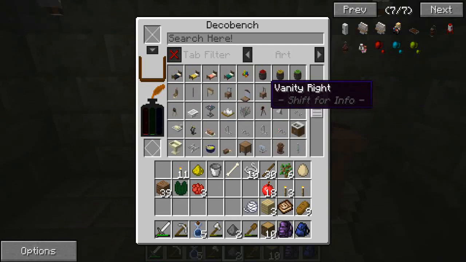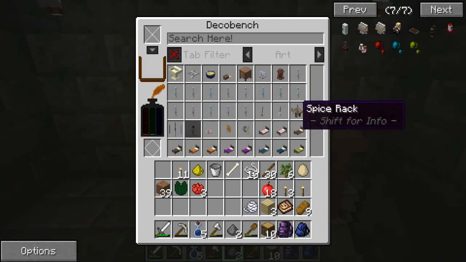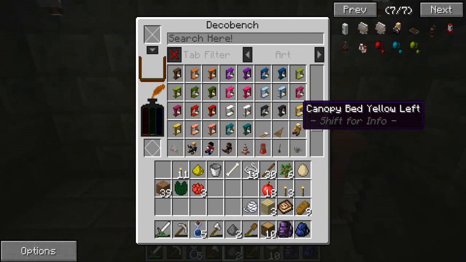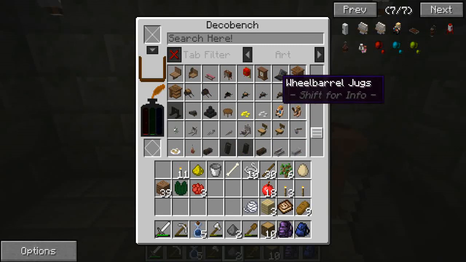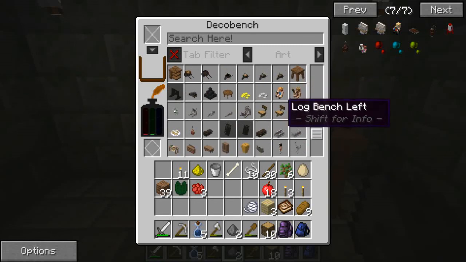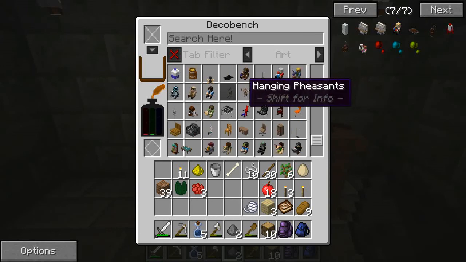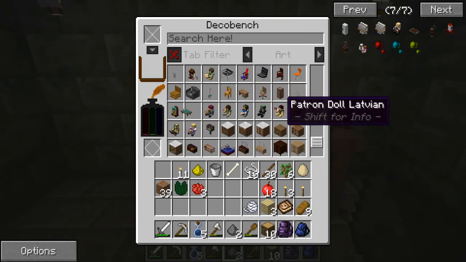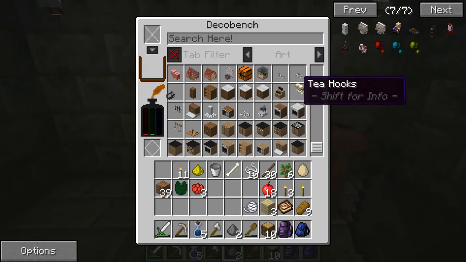I definitely want a tap would be cool, but I don't have a sink yet. These wheelbarrows look really cool as well. I like them. I don't want dungeon skeletons. Hanging pheasants. Ooh. I definitely want... Oh, tea hooks. They look really cool.